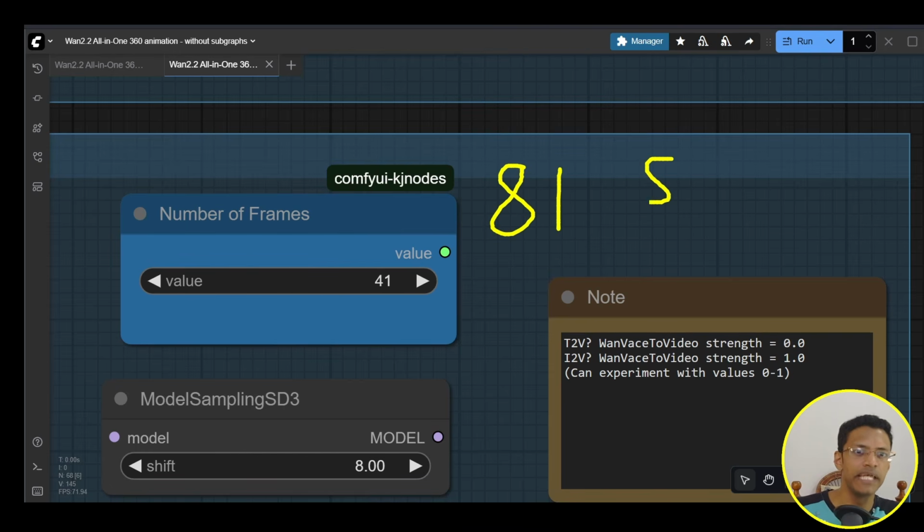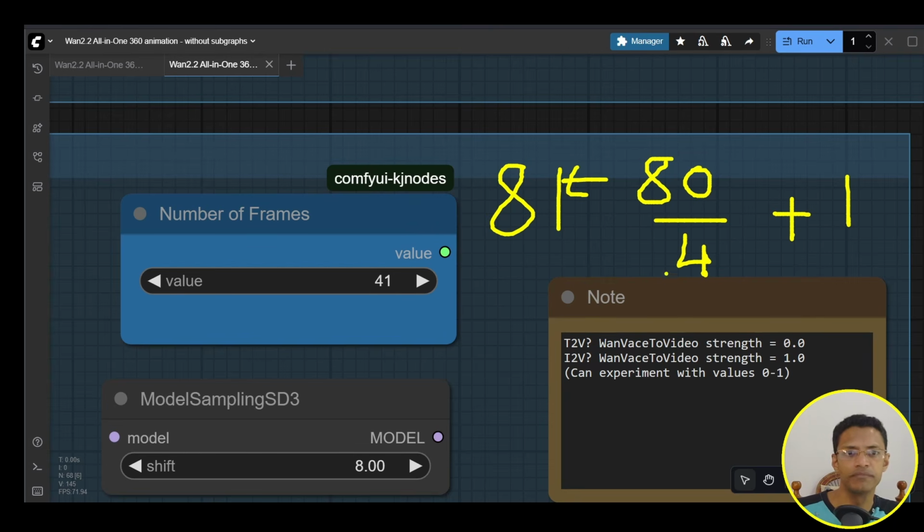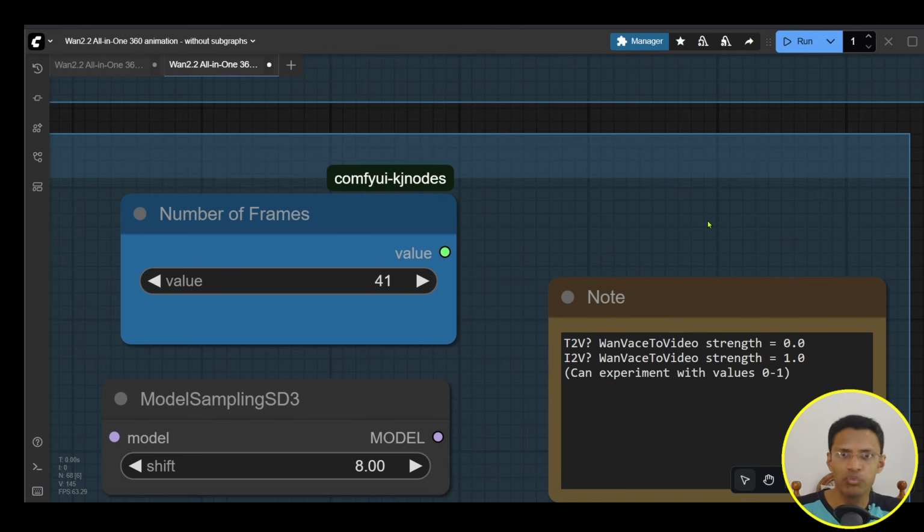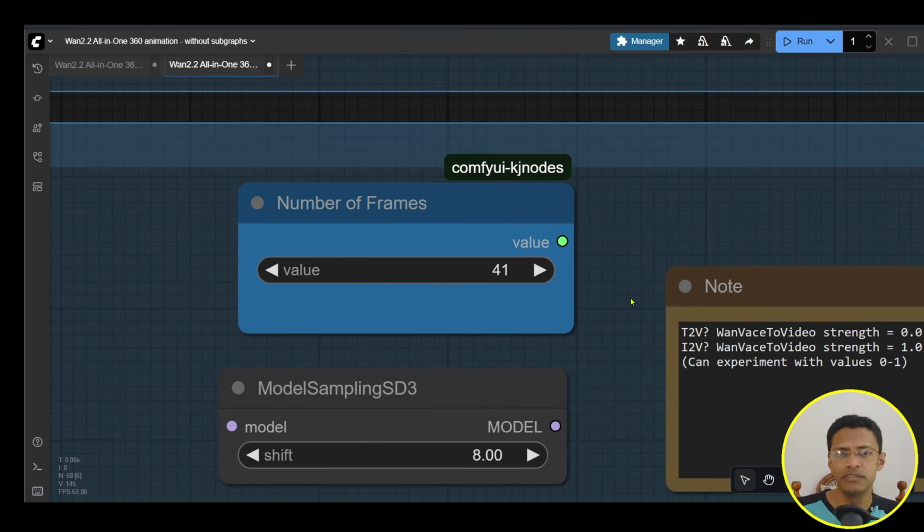We're basically doing 80, which is divisible by 4, and then you add 1 to it. So we get 81. The number that you use must be divisible by 4. Just add 1 to it. So 40 is divisible by 4. I'm adding 1 to it, get 41. You can do 8 plus 1, which would be 9.